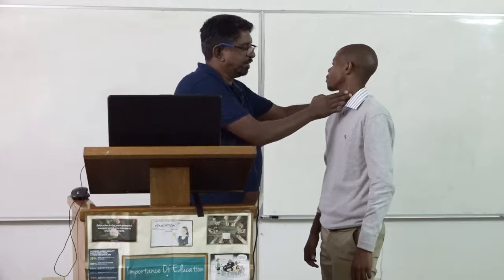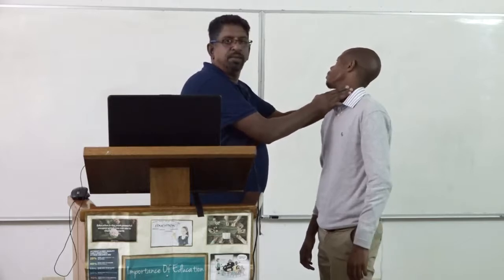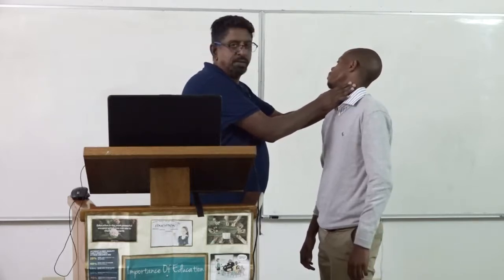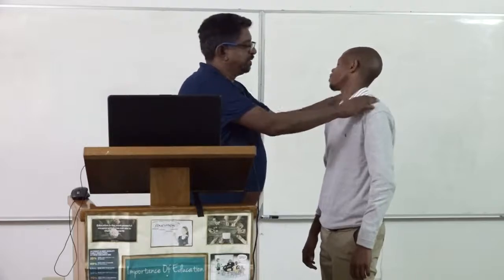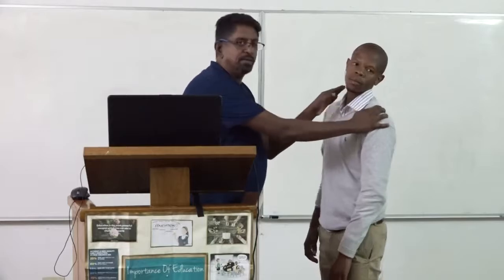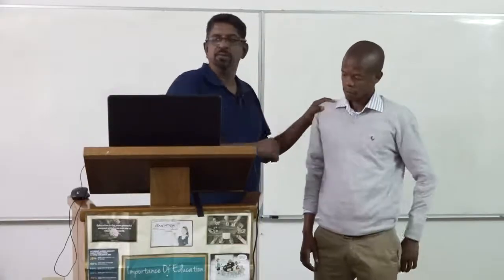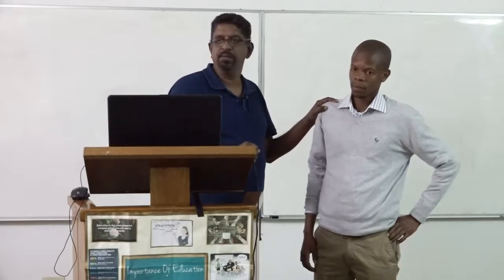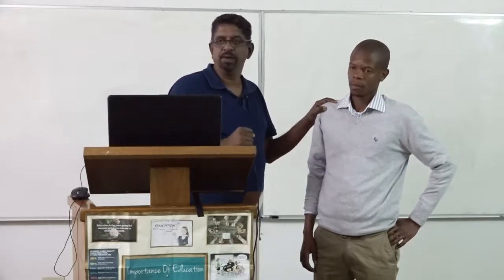So we need to check the carotid pulse. The carotid pulse, like we said, is on the neck. So on either side of the neck, we can feel the pulse beats here, right? You can check it on this side, or turn your head that way, or you can check it on this side, right? You can check it on that part of the neck. Okay, so just like how we've taken the wrist pulse, we count a minute and we count how many beats there are in the minute. I'm not going to do that now. I'm sure that you can do that at home.